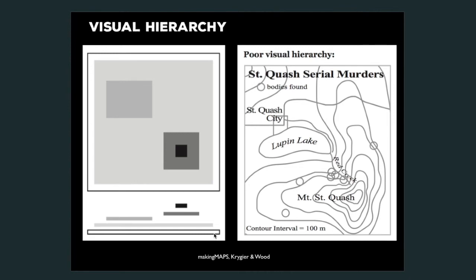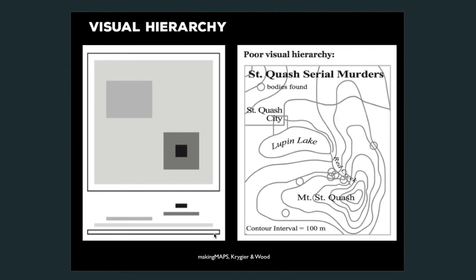If you think about any painting or any photograph, you intuitively understand what is the back of the image, what's in the background, and what's in the middle ground, and what's in the foreground. And that's not just because you can interpret distance through images, but it's also because colors and focus and saturation and placement play a role in how your brain interprets whether something is at the front of the image or at the back of the image. And so you do things in map design to change the color and the placement and the density to affect this hierarchy, this placement of features in the map from the background to the foreground.